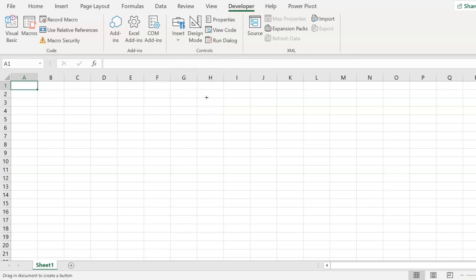And now if we hover anywhere over our grid, you'll see the cursor has turned into a tiny little cross. This indicates that you can draw a figure directly onto the Excel spreadsheet simply by holding down your mouse button and dragging down and to the right. So let's do that. I'll click and hold my mouse button, and then drag down and to the right, and I see a rectangle forming, which will ultimately be the outline of my button.